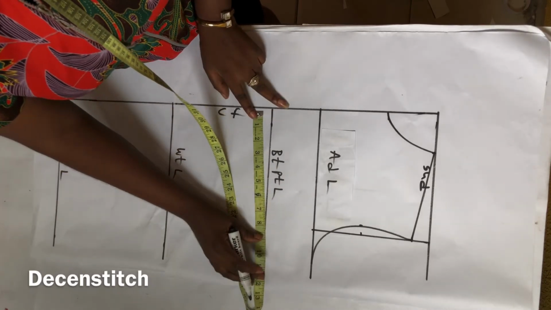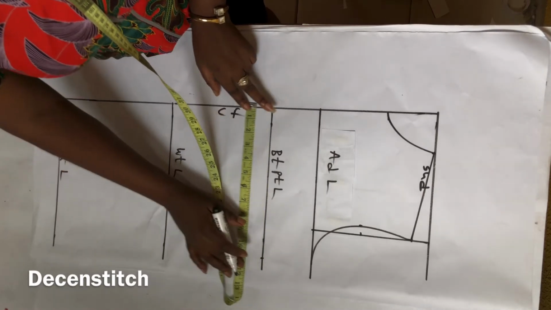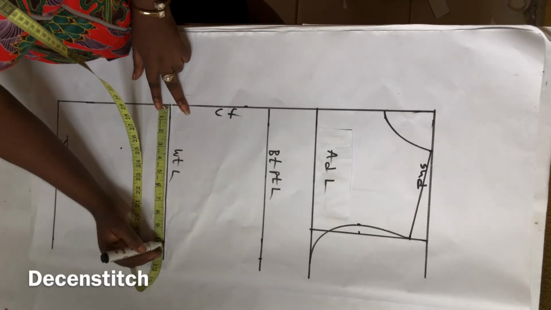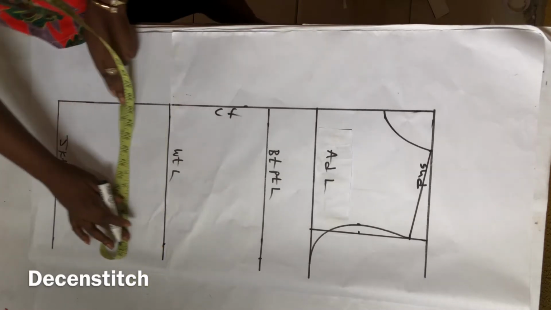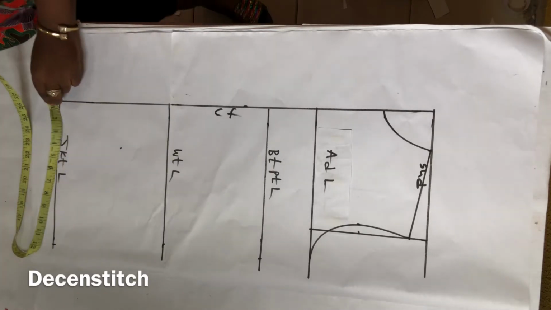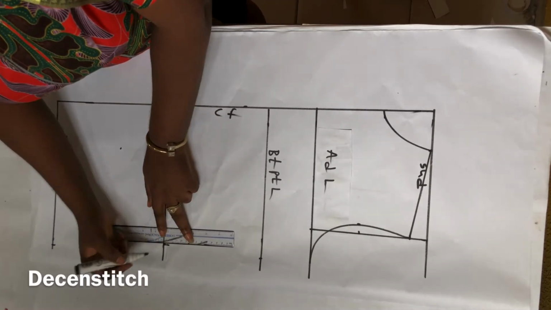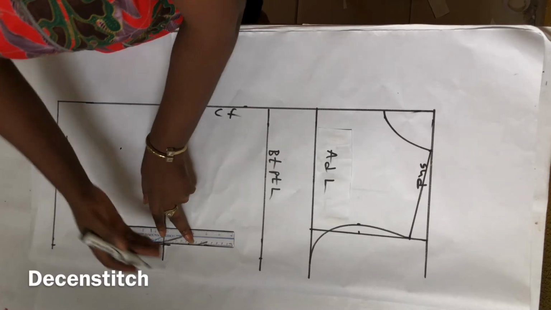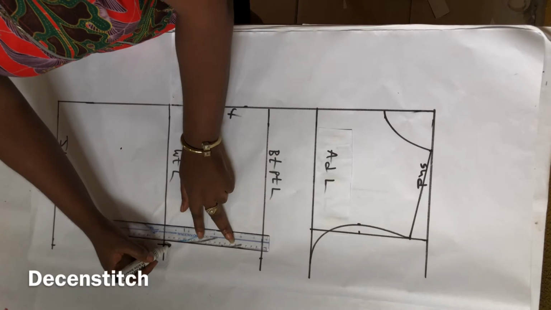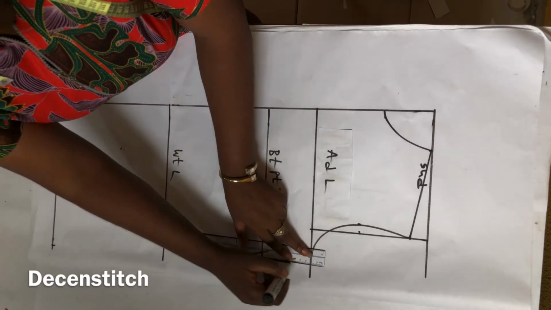The bust is 10.625. The waist is 10.125. The hip is 11 inches. Here I'm going to go up by 0.5, come down by 0.5 because I don't want the curve to be sharp or pointed. From the tip here, I'm going to connect it to the bust. From the bust to the armhole depth line.